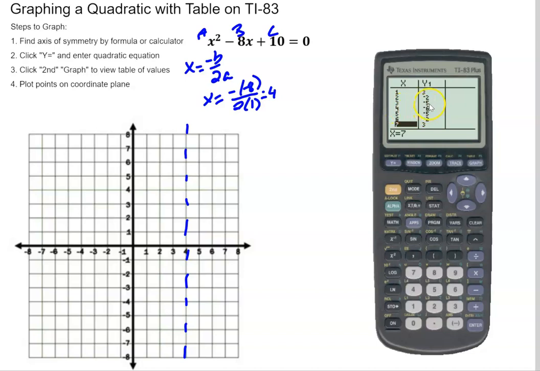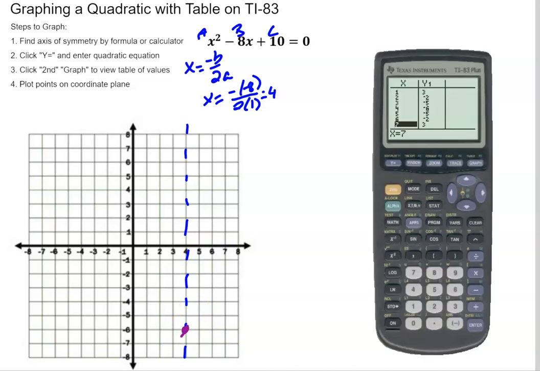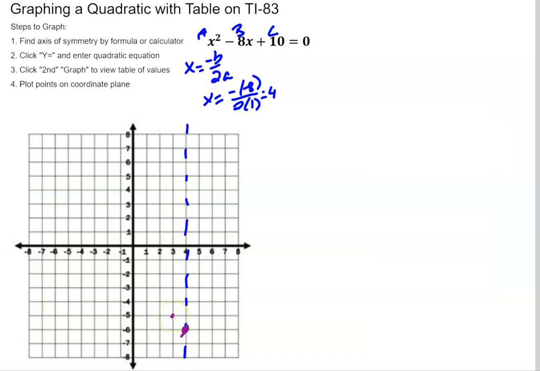How do I know? Because on each end of the negative 6 for my y value, they repeat. So negative 5, negative 5, negative 2, 3, 3. So from this point, I can just use these points to plot the rest of my points. So I know it's at 4, negative 6, so I'm going to put a point at 4, negative 6. So here's my vertex. Then if I go back to my calculator, I have a point at 3, negative 5. So 3, negative 5 would be right here.